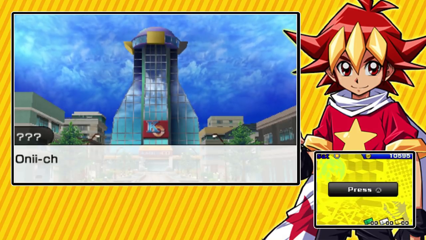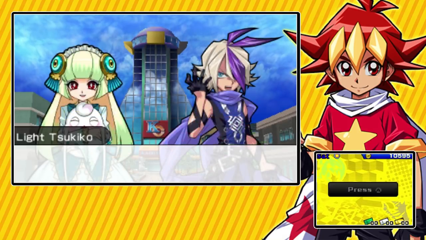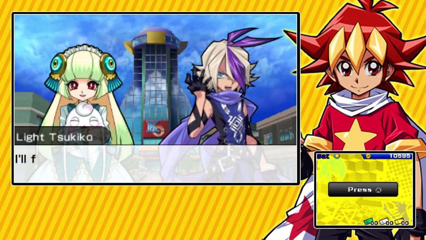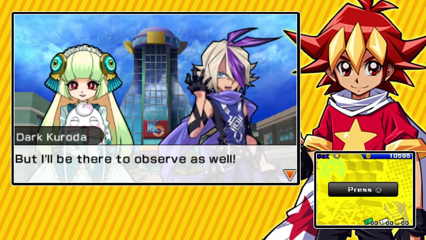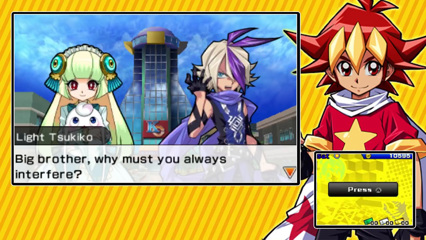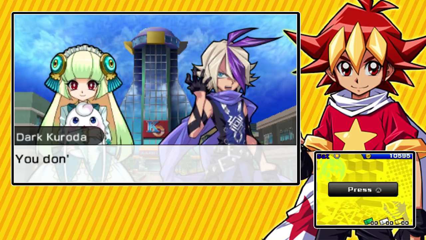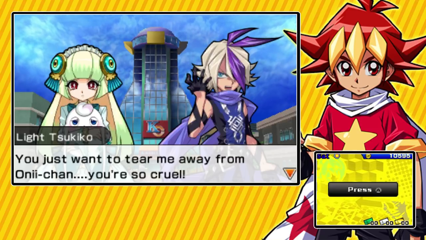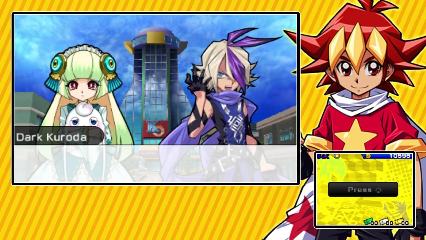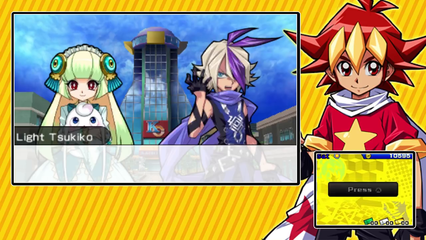What? No chance. Wait, Oni-chan? Hey, Oni-chan. I finally get my chance to duel with you in the next stage. But I'll be there to observe as well. Big brother, why must you always interfere? Don't know what you're getting into. That's why I'm here. You just want to tear me away from Oni-chan. You're so cruel. That's not what I'm doing.